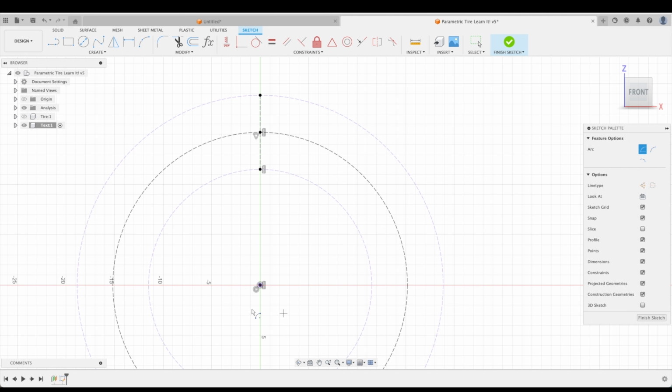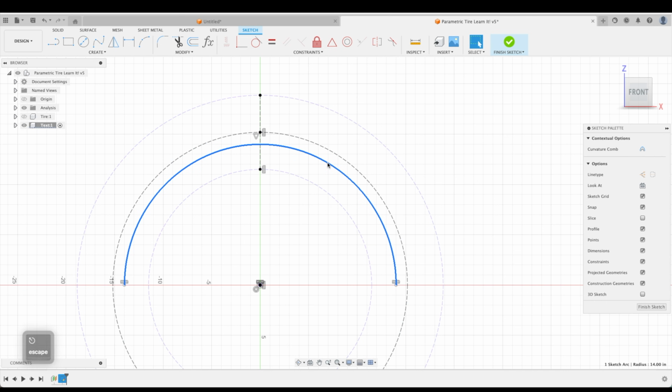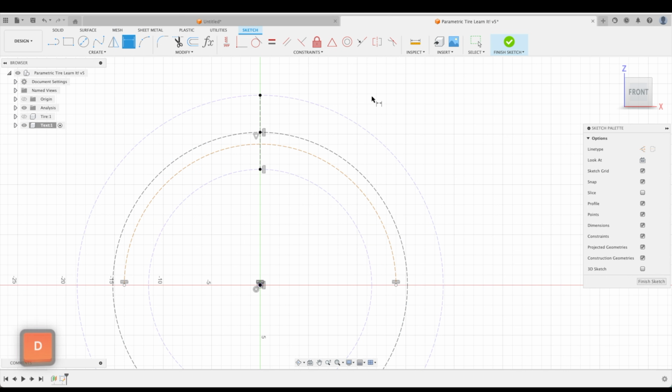So again, center point arc from there to there. Let's constrain the endpoints to our origin. Let's turn it into a construction line too. And now just create our offset, and we're going to say our large text height divided by 2. Wonderful. So this is going to be our large letters.